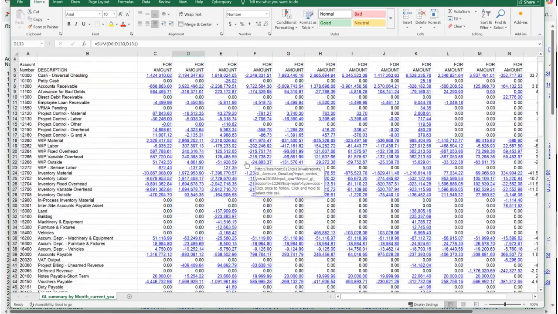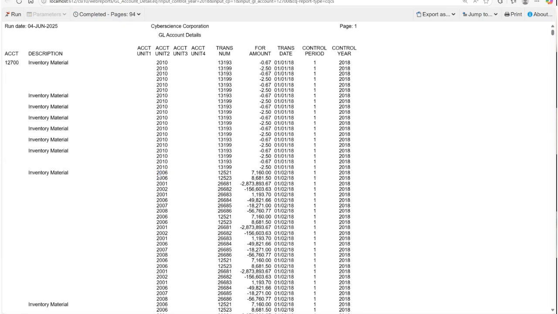And as I mentioned, with a lot of Cyberquery users, that preferred format is Excel. And so what I've got now is that GL summary report in a spreadsheet. That means I can share it with somebody in this format. I can actually click on and drill down as I did before using the same active hyperlinks. So it gives me the functionality that I had in the browser, now in Excel.